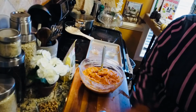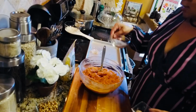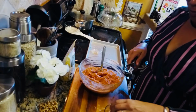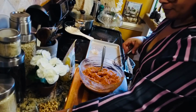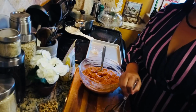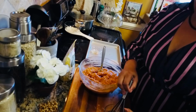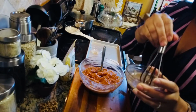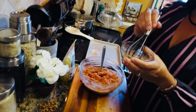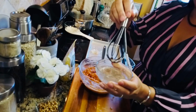So I have my flax seeds here. Move my knife over to the side. Clean as you go. I have about 2 tablespoons of water. This is gonna help to bring my mixture together. Now normally you wanna let this set for about 10, 12 minutes. See how it's starting to change? It's starting to expand. That's what you want. I'm helping the process along by using my spatula. So now it's a thicker consistency.